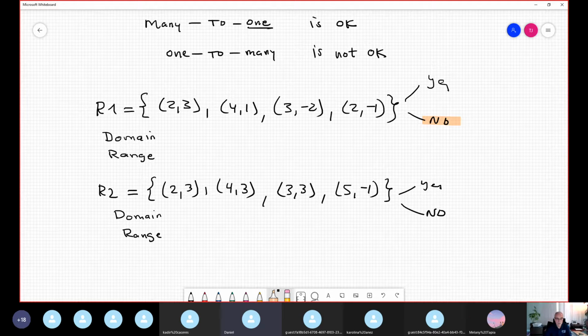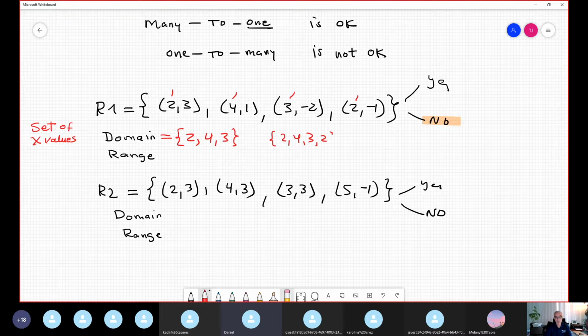Let me explain the domain part. Domain I use in red color. Domain by definition is the set of X values. Or in another word, is the set of the first components. So this, and this. But without repetition. So you separate by comma, 4, and 2 is repeated, so not necessary to copy. To express it like that, 2, 4, 3, 2.